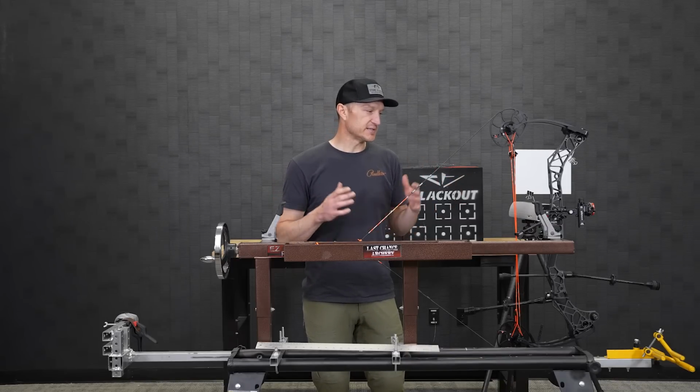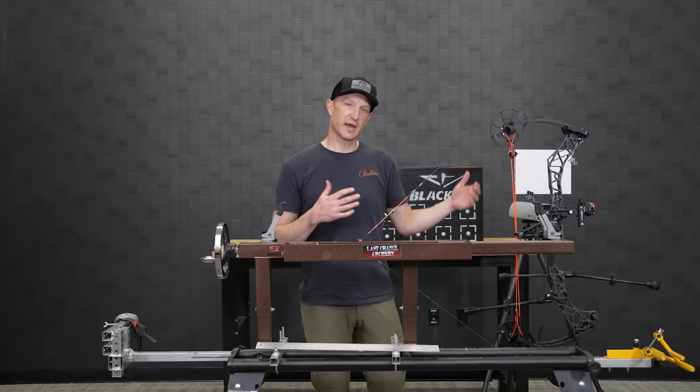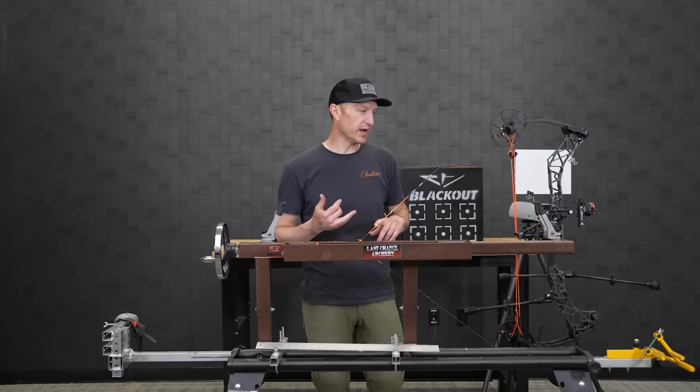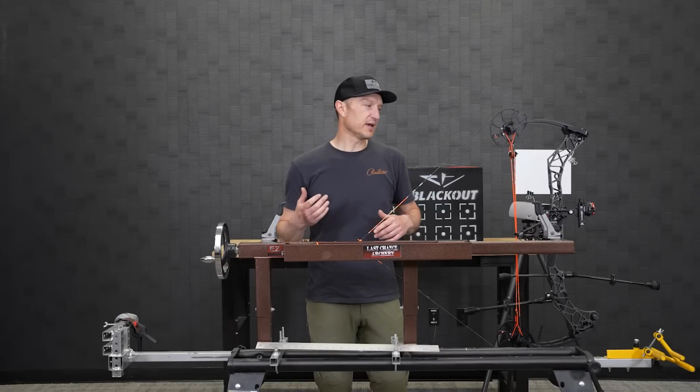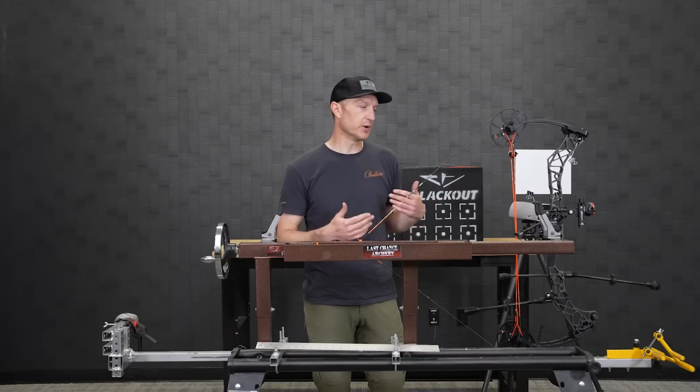The other way is to stick with those charts that are suggested by the individual arrow companies based on your specs, which is your draw length and your draw weight and your arrow length, and then kind of fine tune it by cutting those arrows as you go and tuning as you go. I've had pretty good luck with the Archer's Advantage.